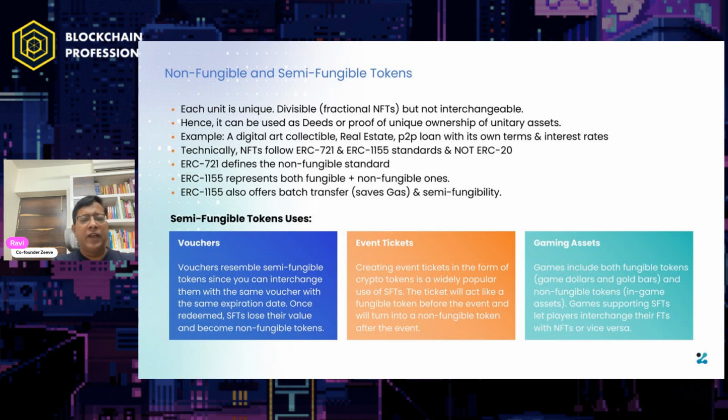Similarly, in the case of event tickets, there are a lot of event platforms today, and a lot of initiatives have happened in the case of ticketing platforms in the form of NFTs. So there, before the event has happened, these NFTs are fungible with each other, assuming there's only one class of tickets for a specific event. In that case, all these NFTs are fungible with each other. But as soon as the event is passed, event is finished, after that, this will turn into a non-fungible token.